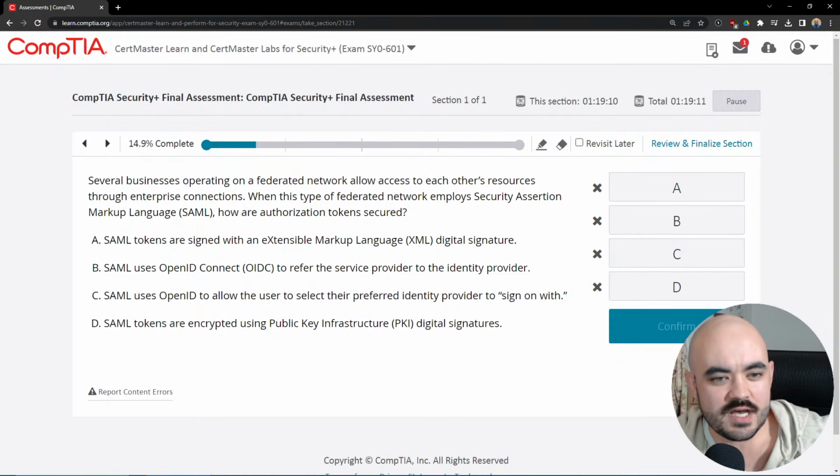Several businesses operating on a federated network allow access to each other's resources through enterprise connections. When this type of federated network employs security assertion markup language, SAML, how are authorization tokens secured?